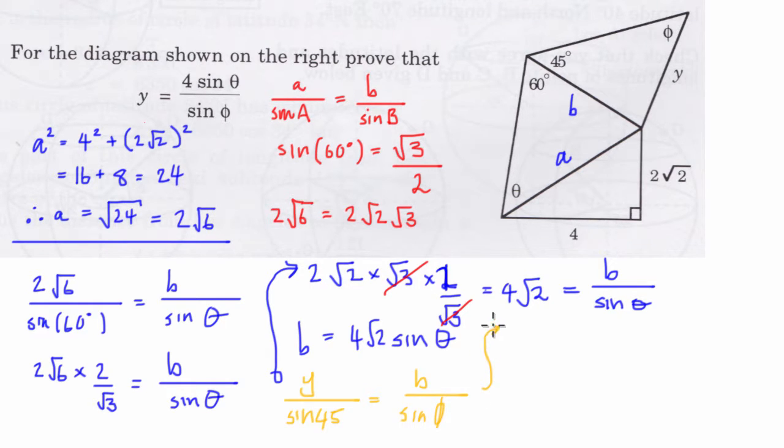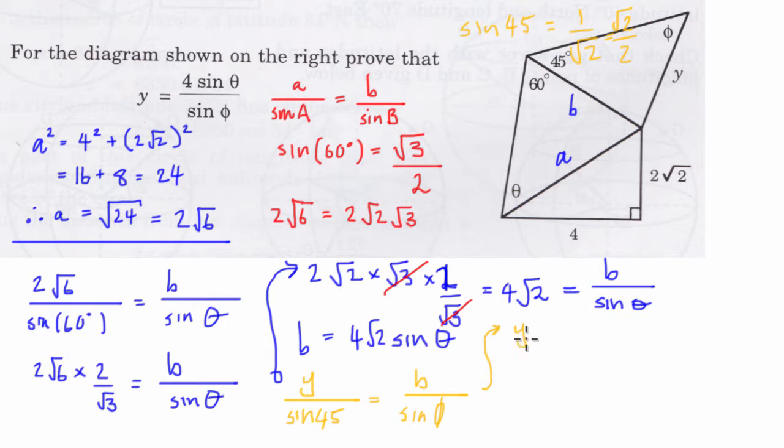Now this, y over the sine of 45, well, you should know that the sine of 45 is equal to 1 over the square root of 2, or root 2 over 2. But these are equivalent. I'm just going to use 1 over square root 2. So if we're dividing both sides by 1 over square root 2, that's the same as multiplying this side by square root 2 over 1. So that's what I'm going to do.